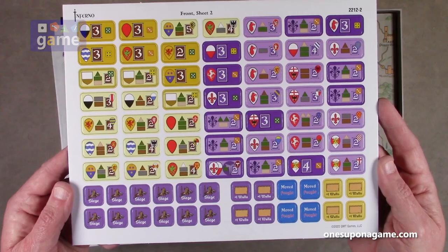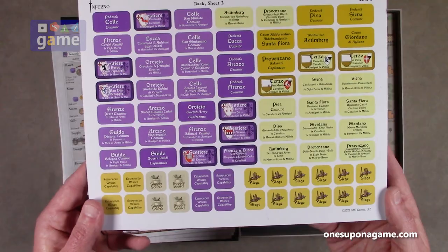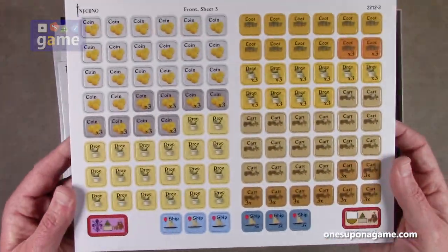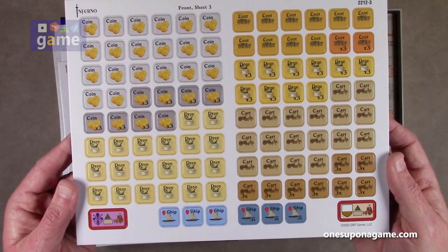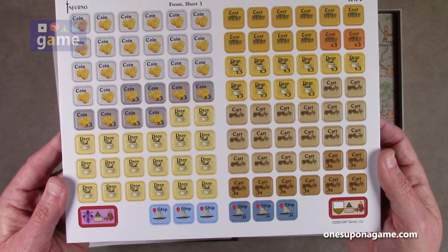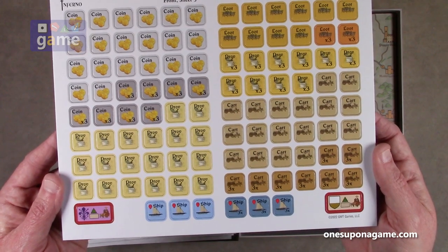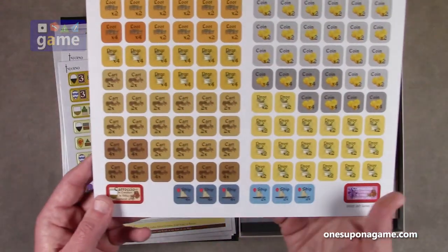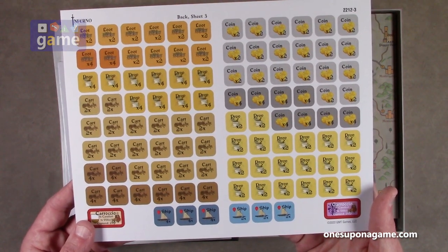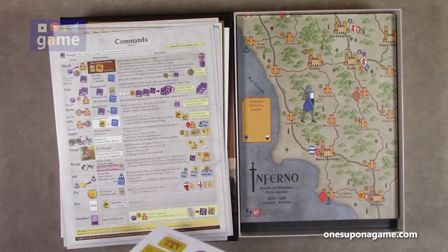And then more unit markers. And then finally some other markers here for loot, coins, got some times threes to help you reduce counter need. Ships, carts, provisions, loot. Nope, times four if you flip them. Times one, times two, times three, times four. So you have to make change a lot. All right, three sheets of counters.